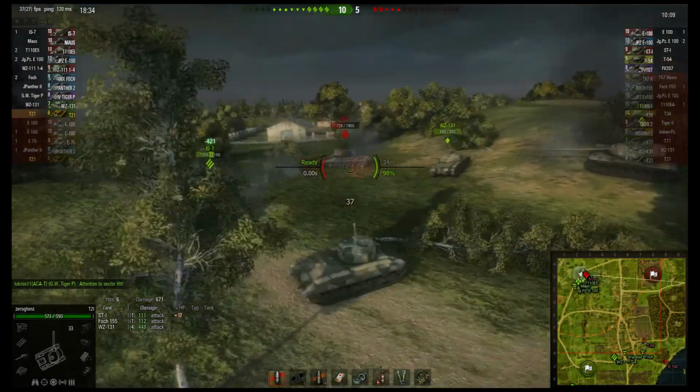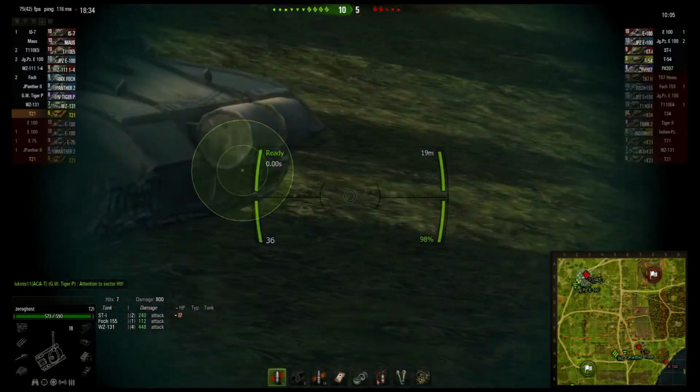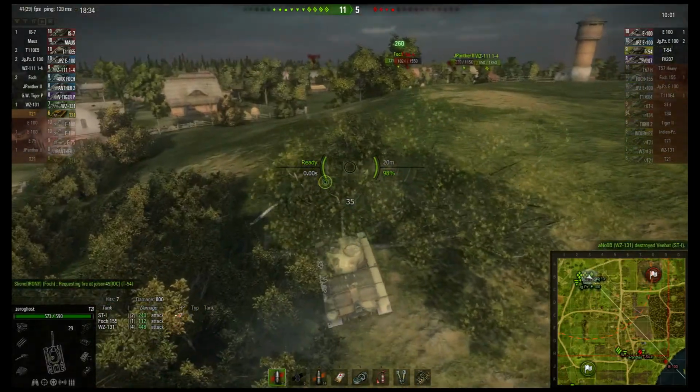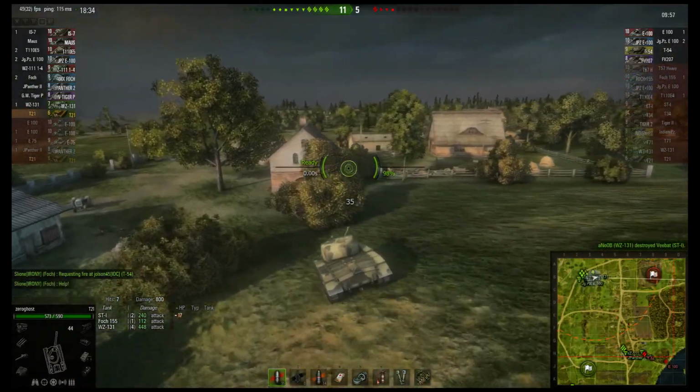Nope, there we go. And then once. So he's getting circled by everyone. Quite literally, everyone is circling him. He gets taken out. Now, Forrest still seems to be in trouble, so it's time to head over there.